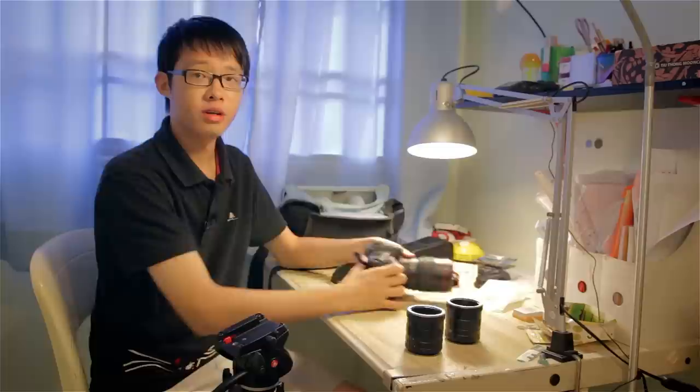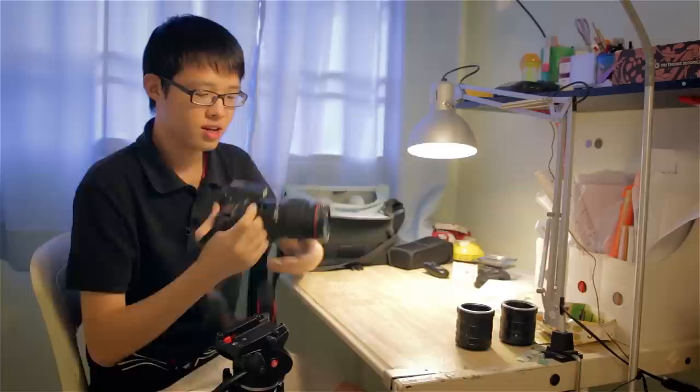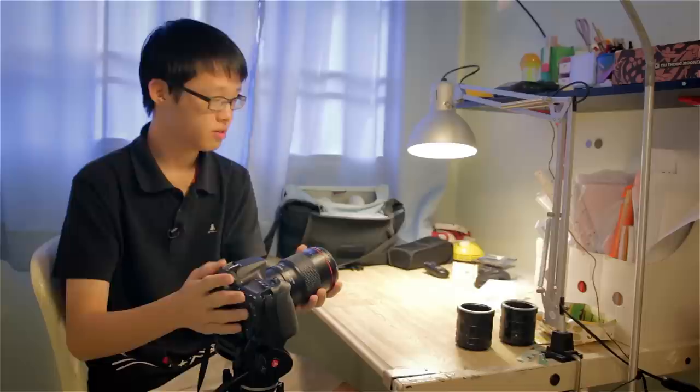Using a macro lens with two extension tubes would give you some pretty insane results. So before we get to the extension tubes, let's see what we get out of just the macro lens at maximum magnification. I've got a tripod here just to keep things nice and steady, and our subject for today will be a 10 ringgit bill.